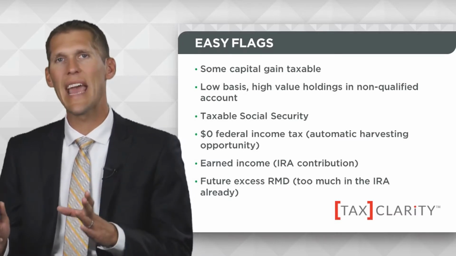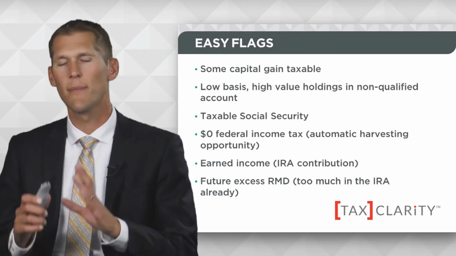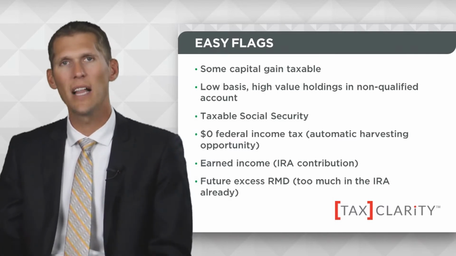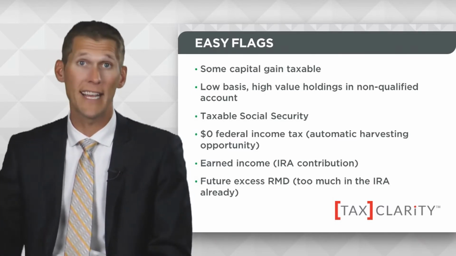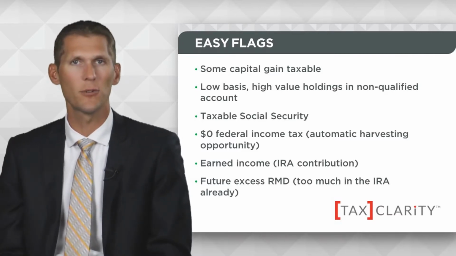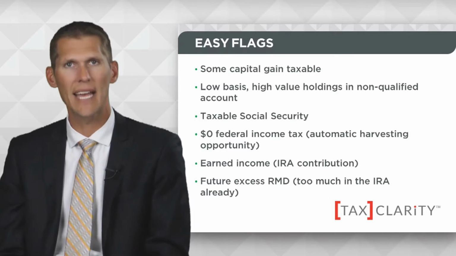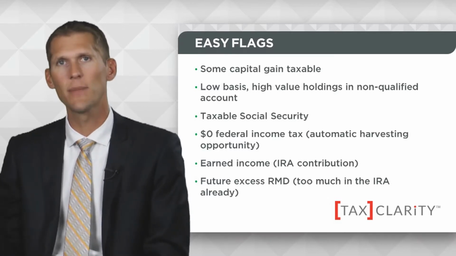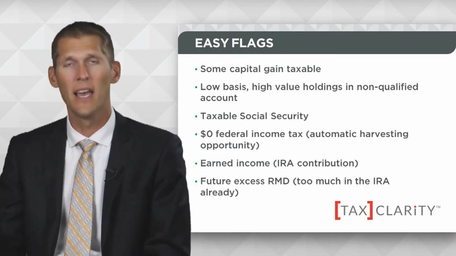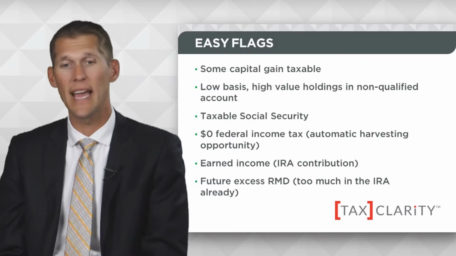Next, look to see if they have taxable Social Security. Some of the most common places you see spikes on a tax map is when $1 of IRA withdrawal or IRA contribution influences whether 85 cents of a Social Security dollar will be treated as taxable or not. So if they have taxable Social Security, run a tax map and see if you can have that impact of being able to pull part of that Social Security back into non-taxable range.